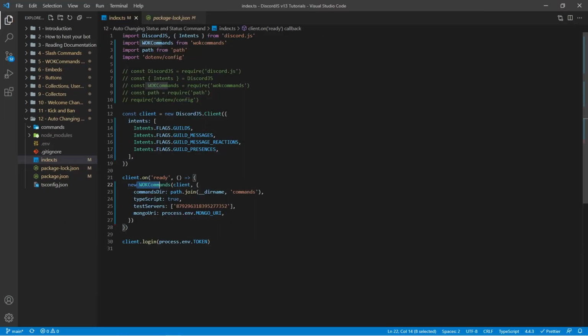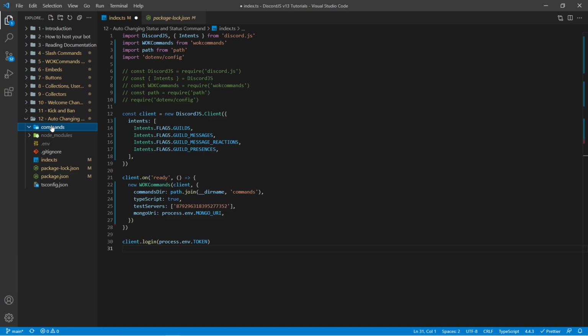So I'll be using the warnoffkeys commands command handler within this video. If you're familiar with a different command handler, feel free to use that. And I'll also be using TypeScript within this video, but if you're using JavaScript, you can still follow along. Now, some differences you might notice is with TypeScript, you have to use import statements like this, but with JavaScript, you can use your standard import statements using require, like this right here. So go ahead and import things how you will, depending on if you're using JavaScript or TypeScript.